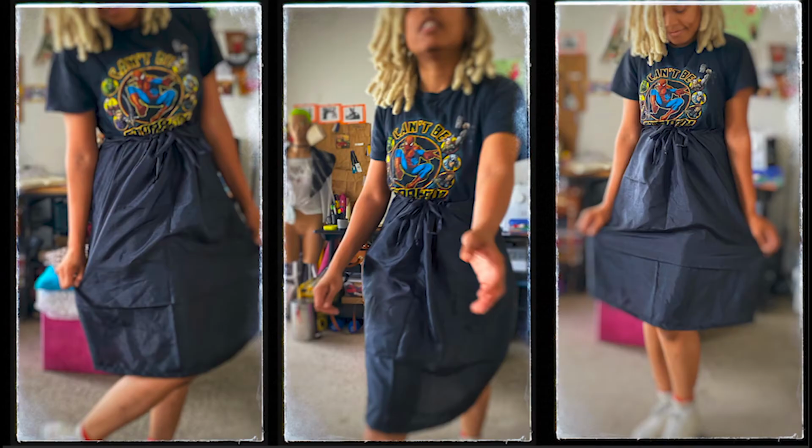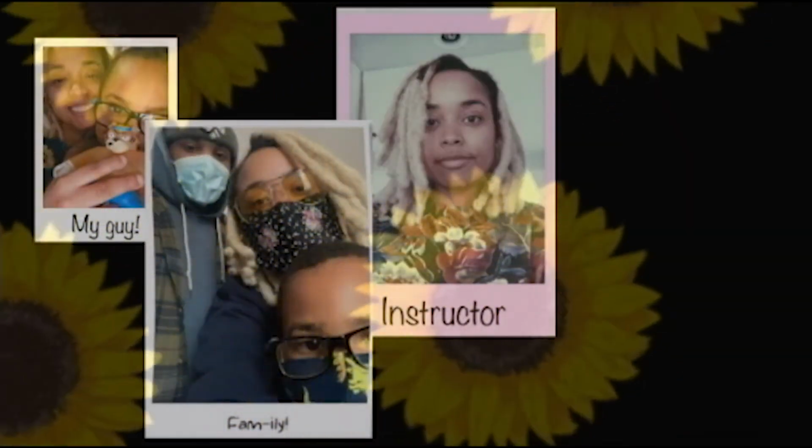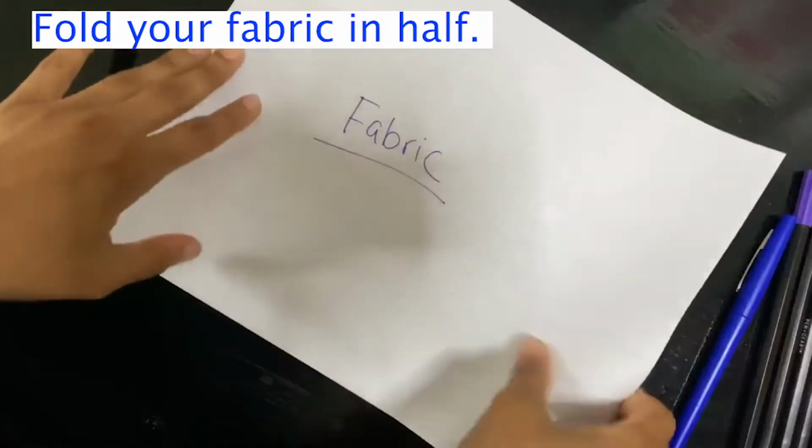All right, in today's video, we are going to be making this easy DIY skirt that looks like this. All right guys, we are about to get started right now. Here's our paper that represents our fabric.